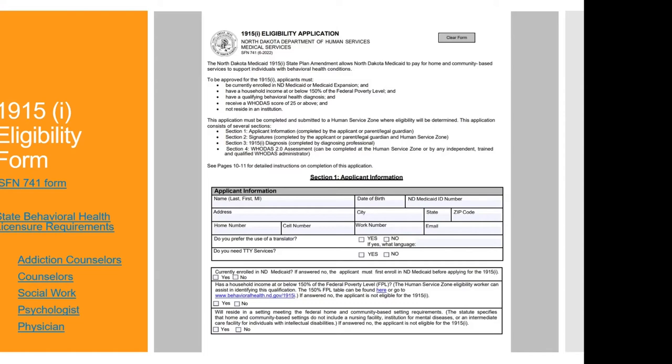We're taking a look at slides. The WHODAS slide was not the only slide we had some issues with, so we are moving back a little bit and making sure that we get all the details on here. So welcome back.